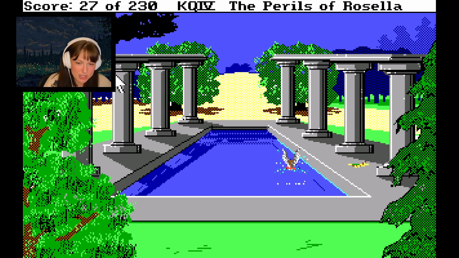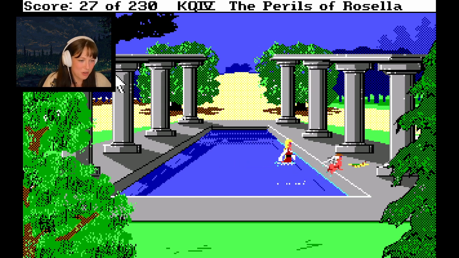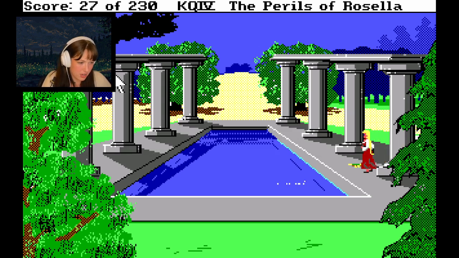And now I'm gonna scare Cupid so that he forgets his bow. Oh no, you scared Cupid. Don't get your bow, don't bring your bow. Yeah, it's mine now. Okay, I'm gonna grab it. Take bow. You're not close. Yep, okay, fair enough. Not close enough.